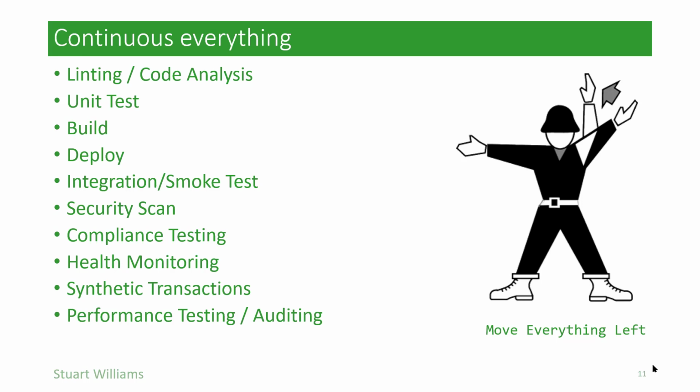Continuous everything and move everything left. In a perfect universe, the top 6 things happen on the developer or QA's desktop, and everything gets recapitulated in one or more of the pipelines, or in your monitoring, logging, and awareness system. So all of these things should be continuous. And by continuous, I mean when a CI build gets triggered, we may not trigger one of those for days or weeks if a product is stable and up and running. But when it is triggered, it should be automated. It then should kick off a deploy, which kicks off, right?